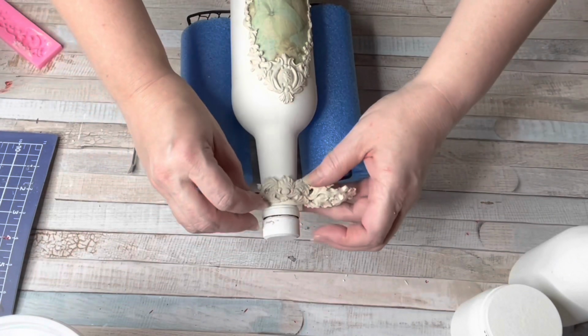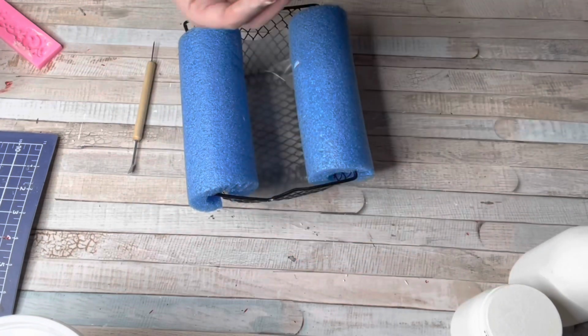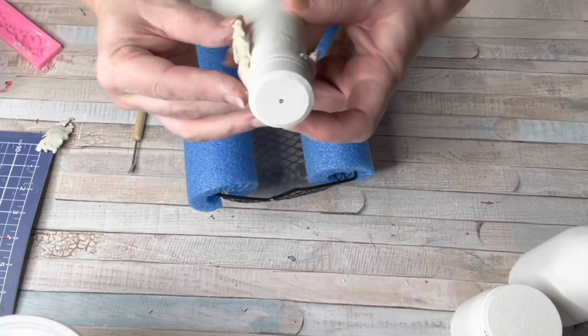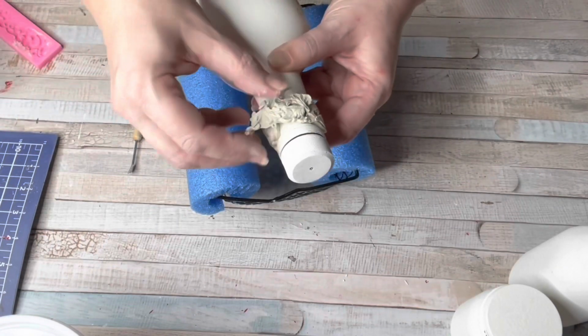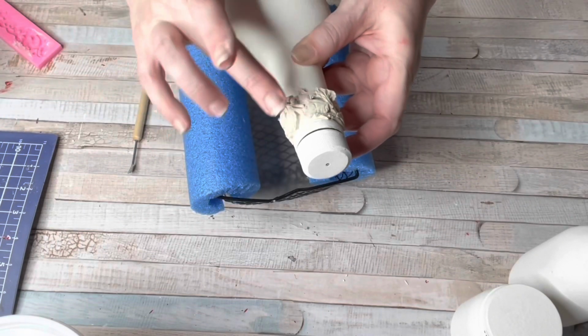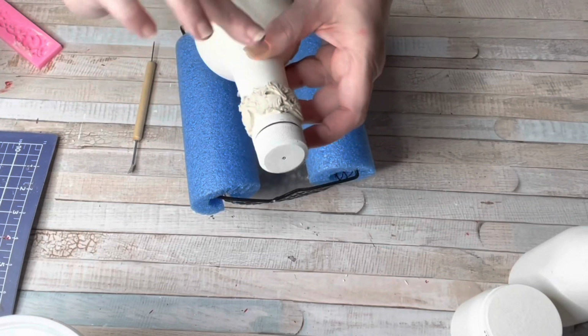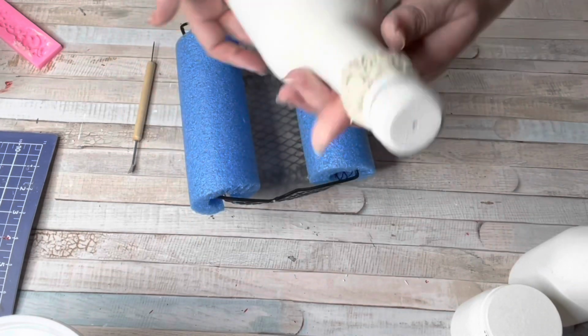Now you see me doing it again with a different design in the mold and putting it around the top of the bottle to add some accents to the top as well. When you get to the area where it just doesn't quite fit, since it's clay, you can just pull it off, use your fingers, and maneuver it down so it looks like one cohesive piece going around the top.